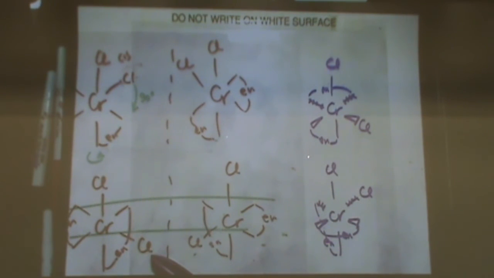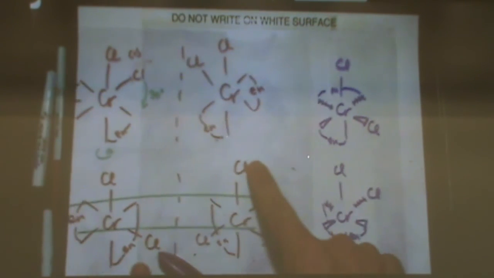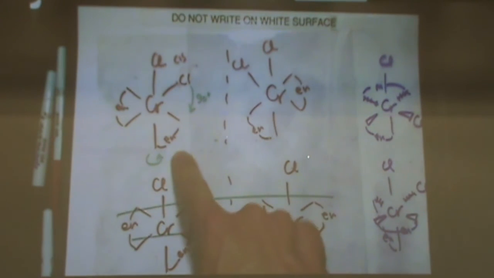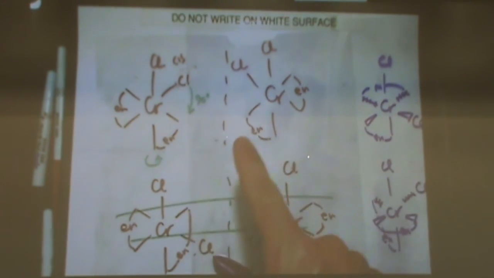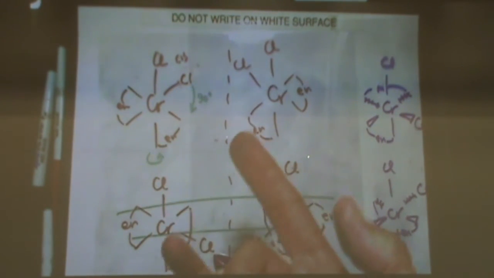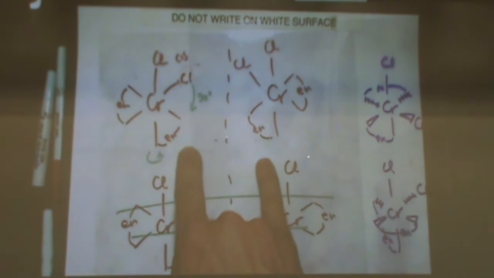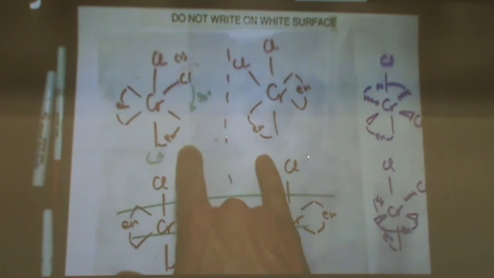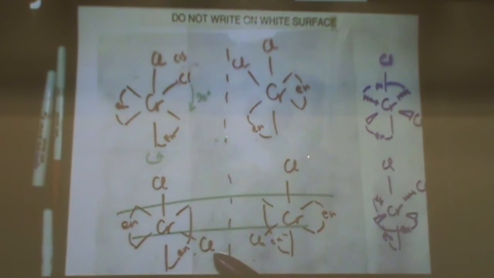Yes? So the top left, back there, are those chiral? All of these are chiral. Because it's bidentate, right? Why is it chiral? Well, there's a couple reasons you could say why. These are not the same. So if you make the mirror image, it's not the same. It's chiral. Also, I know if it's cis, it's got two bidentates on it, it's definitely chiral. So I didn't even think about it, but yeah, you can do it either way.